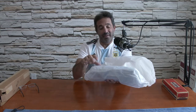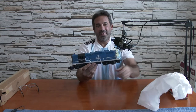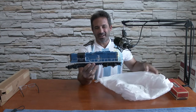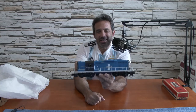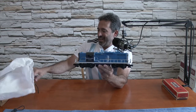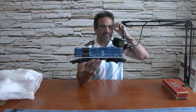All right. One of my favorite engines of all time, the Boston and Maine. Look at how beautiful that engine is. Holy crap, right? I know I went crazy over the boxcar, but something about the colors of this engine. The blue, the black, and the white. Look at how beautiful it is. This is the GP9, the 2346. This engine is in incredible shape. I recall it, I saw it when I was younger. I think it came out in the 1950s, '57, '58.